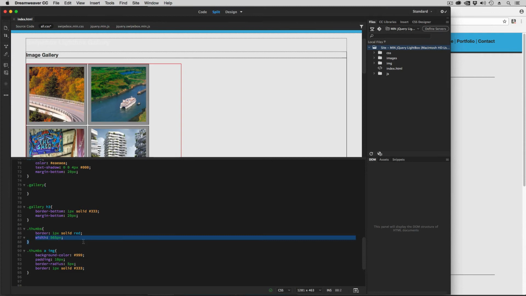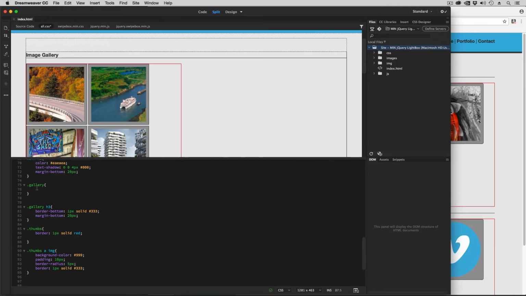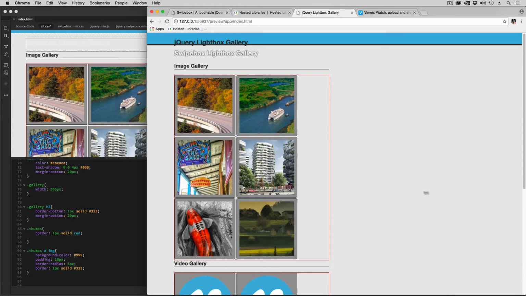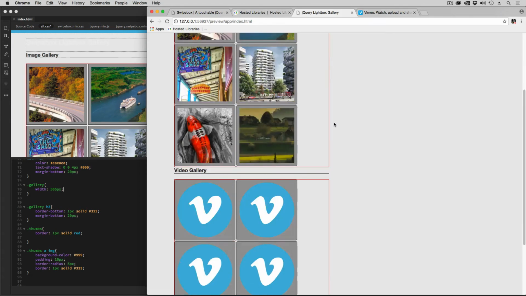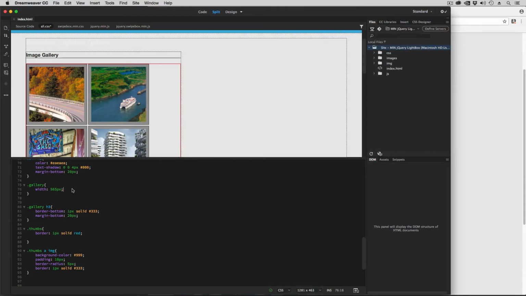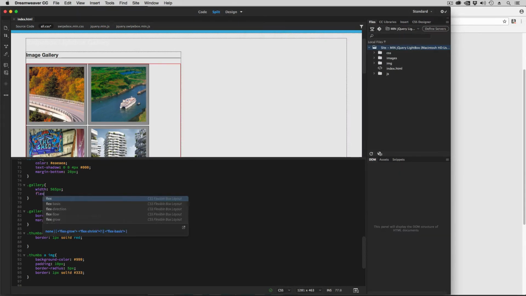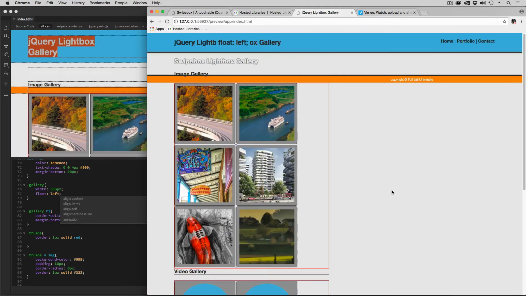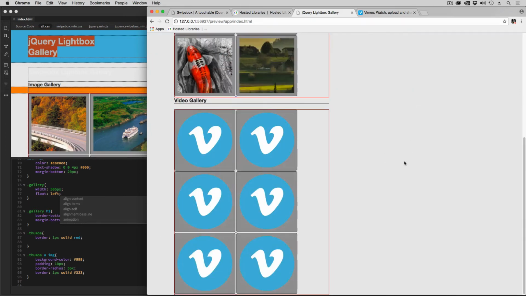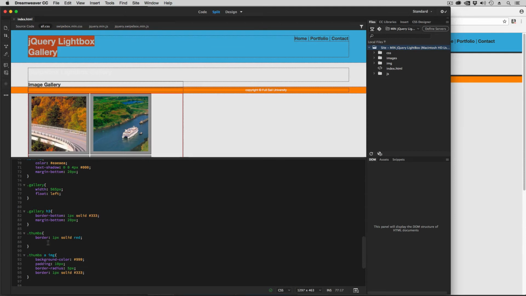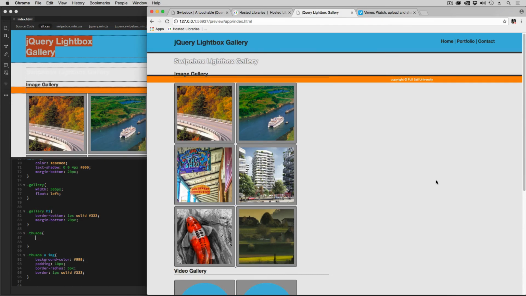So instead of putting the width here on the thumbs, I could put it on the gallery itself. See? So now that's got the title in there as well. Then I could float the gallery left, and by floating it left, it will allow the items to come up next to each other, which it's not doing, but in theory it should. Now the footer up there is collapsing. Now I got to take this red border off. That might be screwing with it. Let's save it. Nope, still not.